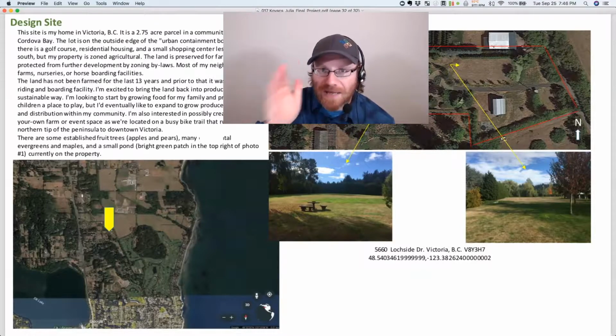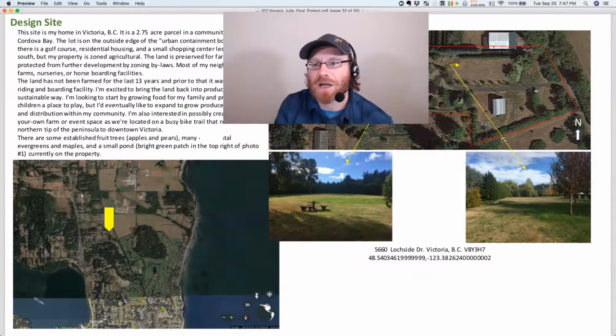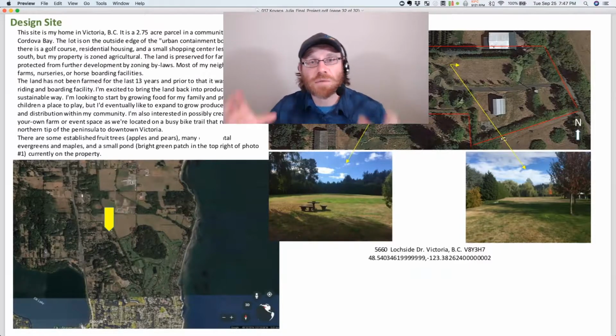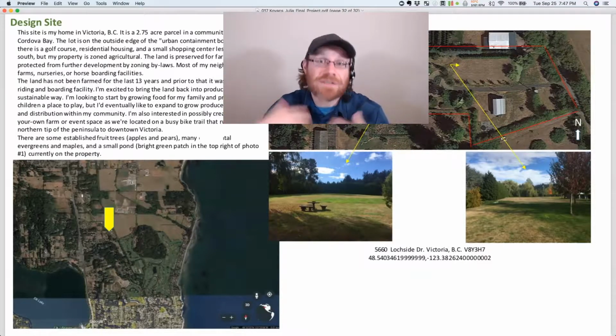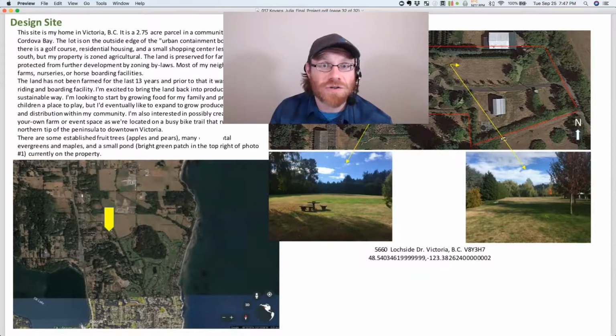And this is one of the best ways to give me and Neil a good sense of being on the ground. The more photos you put here, the better, because it gives us a good sense. Not to mention, if you put together this portfolio and give it to another contractor or designer, you'll land them into your site really quickly. You won't need to do any extra work if you decide to get some extra consultation after the fact.